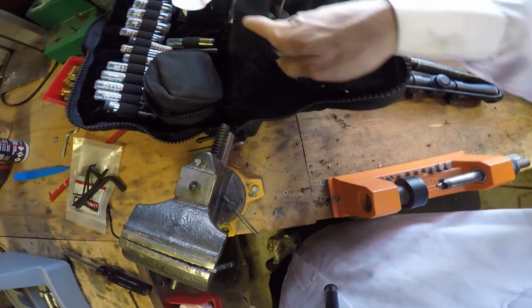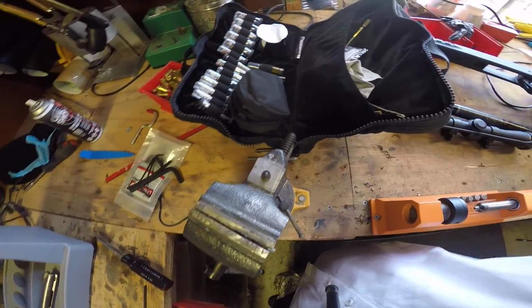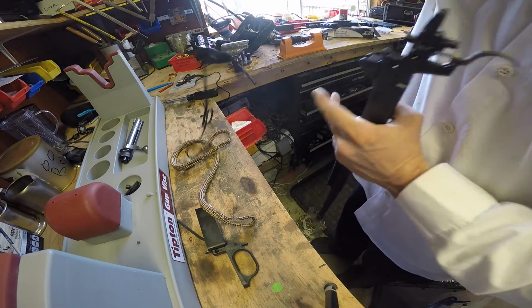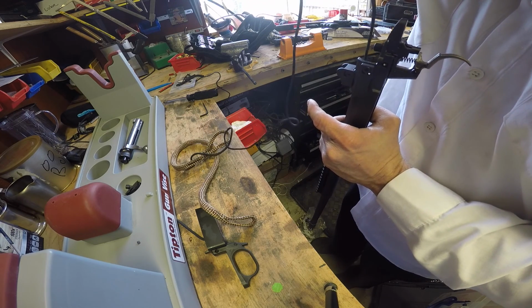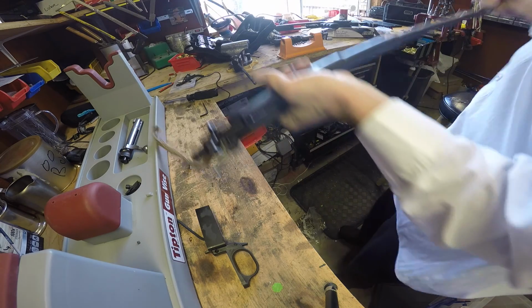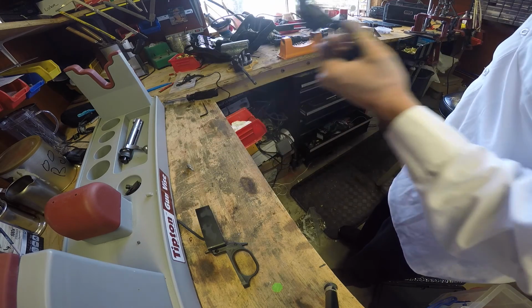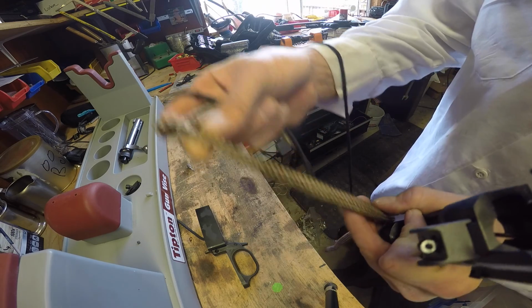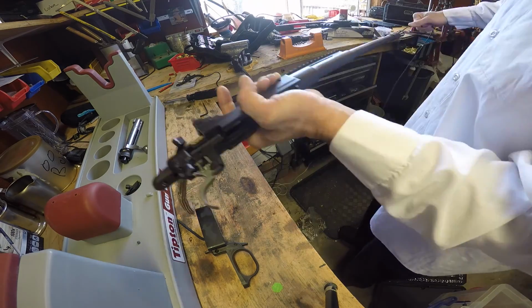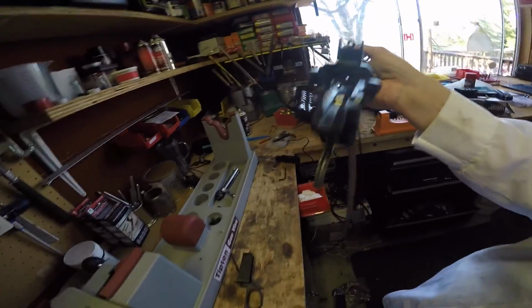I like to use the Otis kit. Got this one here. Actually got 2 of them somehow. Been using them for a couple years and I've been real happy with them. I like the Otis juice too. I also like the snakes, so I'm going to use one of these first. You always want to go from the chamber down. Just pull her through. You can see it's got a little brush there. Nope, it's only got the one brush, and then this drags it out. Gets them real clean. Let's see down there. So we got that done.